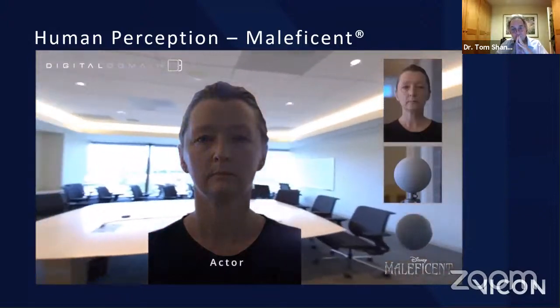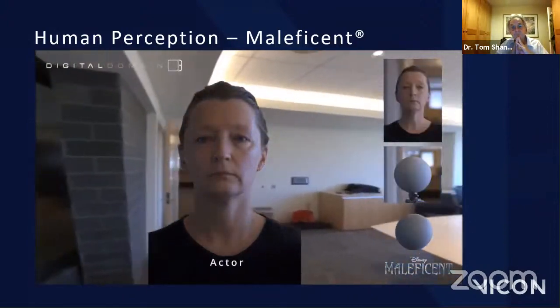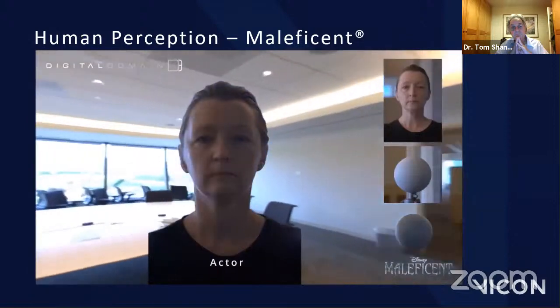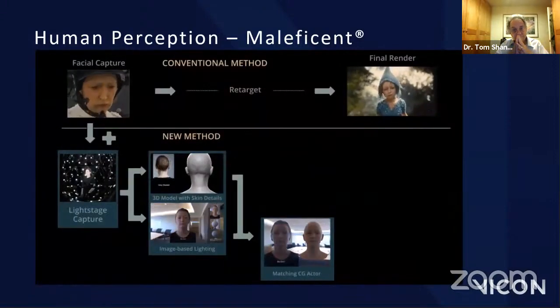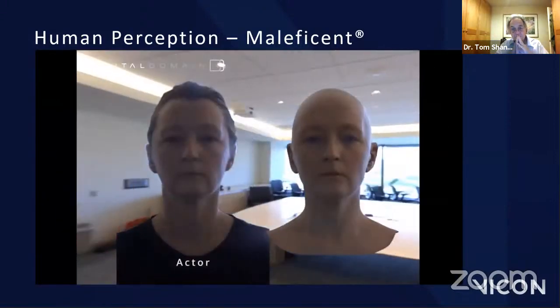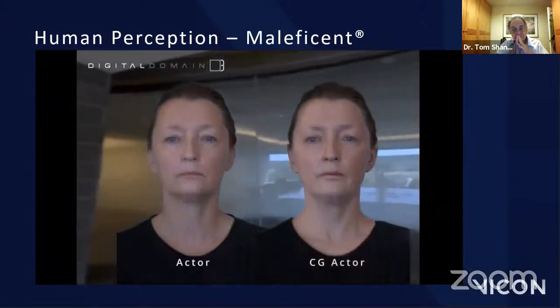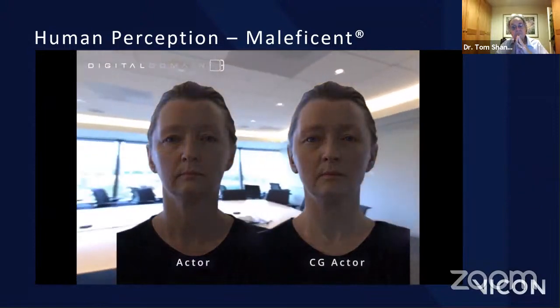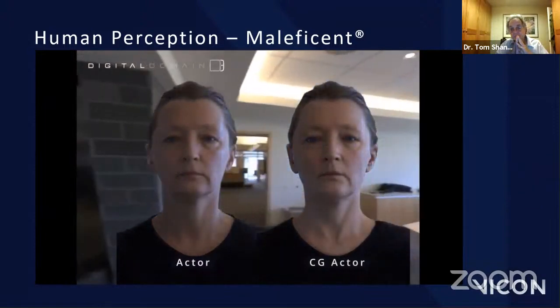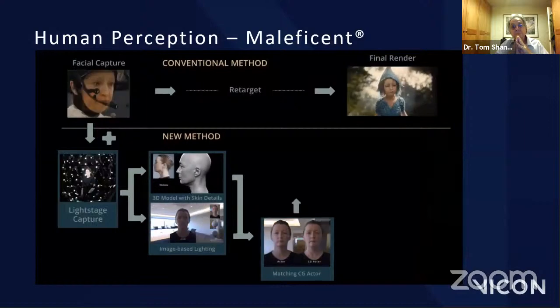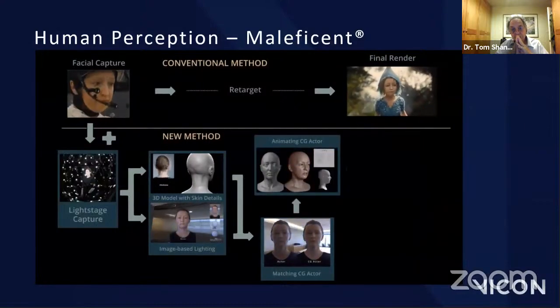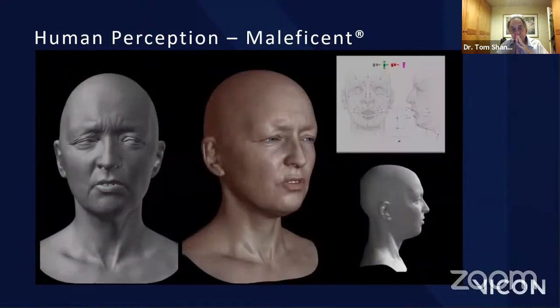This allows one to view the real actress under any lighting configuration, or really under any place that you could record, say, natural light. The team then makes a completely digital version of the actress, textured and lit to look exactly like the actress. This test, for example, places her in the production officer's boardroom. Only once they've produced a perfect copy do they then move on to animate this digital clone of the actress with every single line of her dialogue from the film.